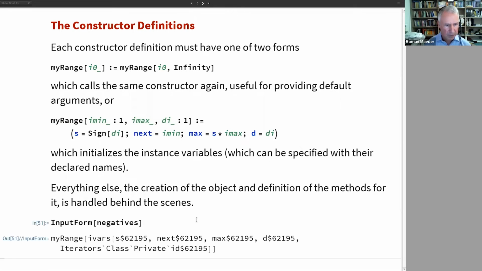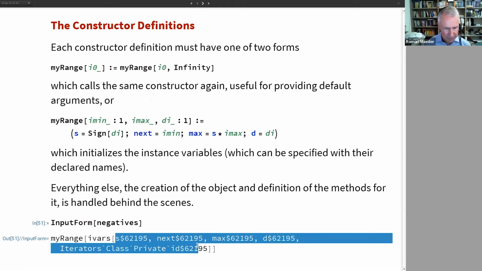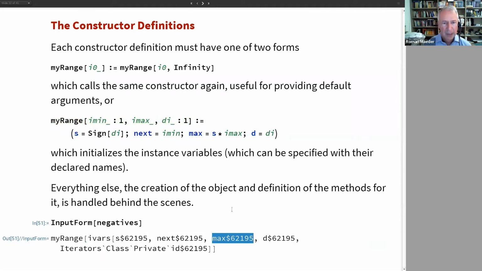Now, if you feel like you can look at the implementation, so you can see here are the instance variables. These are the per iterator versions. So each iterator obviously has its own copy of these variables, but you never need to see those. You never need to type this. You can just use the standard name here.